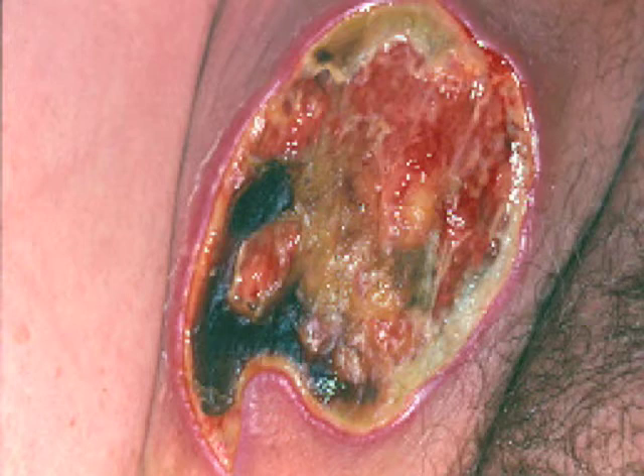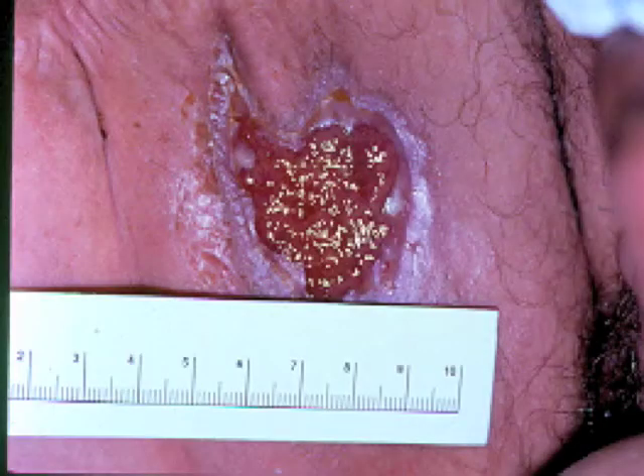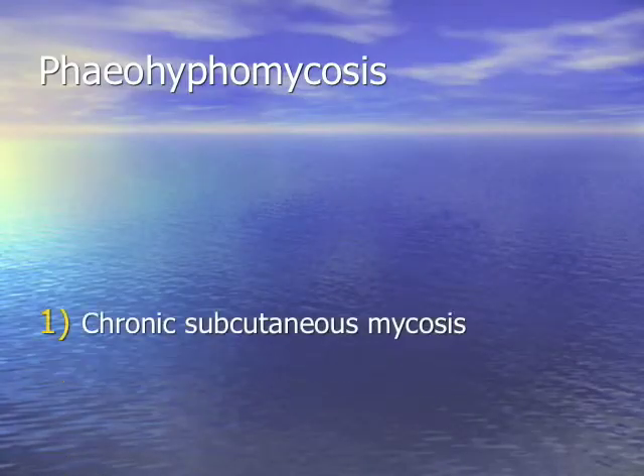This one, Emma, is traumatic inoculation in a healthy person working in their yard. The biopsy shows a pigmented mold with septations — called a dematiaceous mold. So this is phaohyphomycosis. With itraconazole it shrank to a quarter of the size in just three weeks. Phaohyphomycosis is the clinical diagnosis. Look at Curvularia, Alternaria, Scedosporium prolificans — these are the dark-pigmented dematiaceous molds.